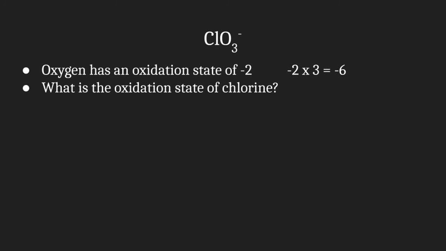Now, what is the oxidation state on chlorine? Some of you may be thinking -1 because that's on our chart. But remember, there's an exception to that when we have oxygen, so we're actually going to have to work out what chlorine is here. So we're going to write question mark for chlorine plus a -6 equals -1. Here, we wouldn't set it equal to 0 because this isn't a neutral atom. It's a negative ion with a -1 charge, so that's why we would set it equal to -1. Adding 6 to both sides gives us question mark equals 5, so the oxidation state of chlorine in the chlorate ion will be +5.